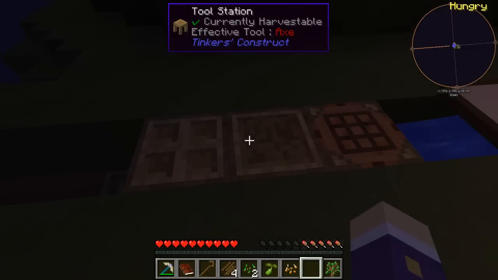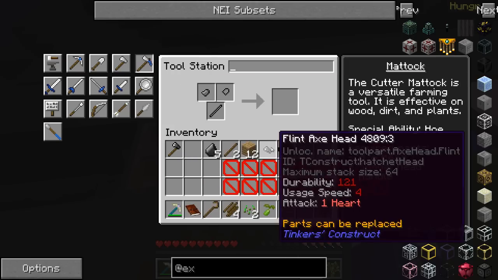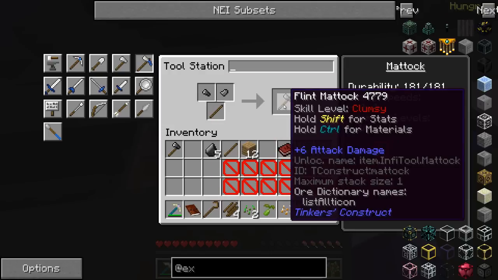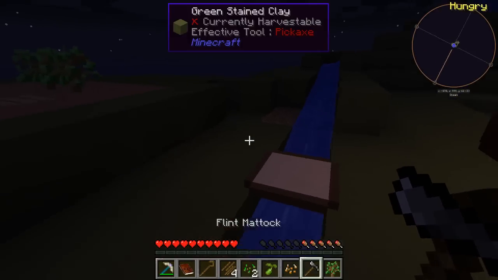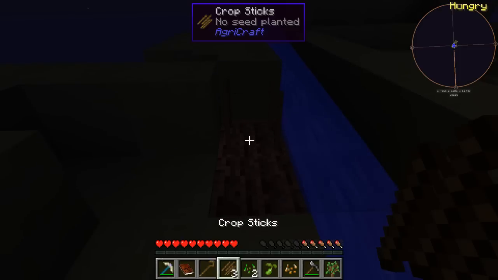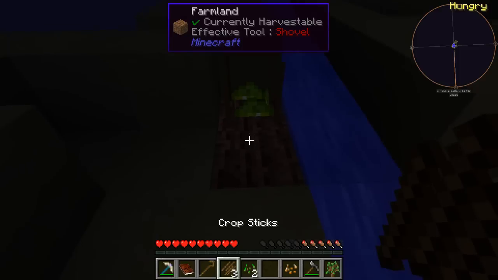There we go. And then part build a mattock, which is that there and that there and one of those there. Maybe the other way around works better. There we go. Flint mattock. Good, good. And I can hoe the land with a mattock. Awesome. And then put these crop seeds down with some normal seeds in it. Let's plant the lettuce there.